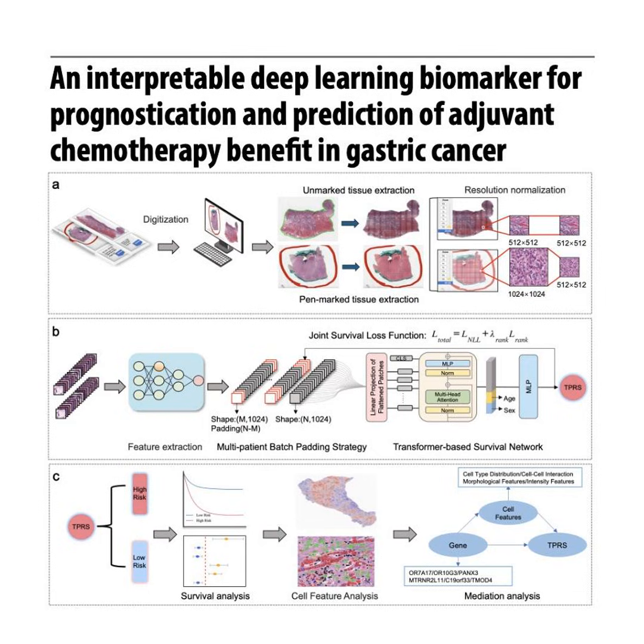Right. Platinum-based drugs physically bind to DNA, creating crosslinks that prevent the DNA from unzipping, which aggressively dividing cells absolutely must do to replicate. Fluorouracil derivatives interfere directly with the building blocks of RNA and DNA. These drugs are essentially cluster bombs for rapidly dividing cells. I see. So the AI is flagging the precise biological profile of a tumor that is dividing so recklessly that it makes itself deeply vulnerable to DNA-binding drugs.